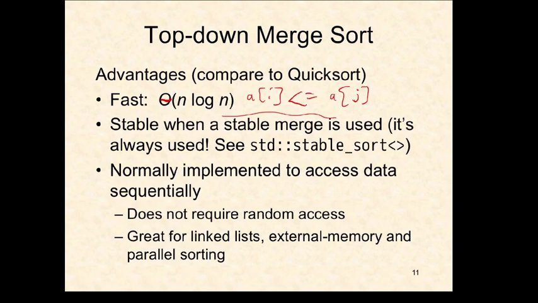Basically, we were allowed to keep one value from each region in memory at a time. Everything else had to stay on disk. So we can do this with linked lists. We can do it with a disk drive, tape drive, whatever external storage we've got. And it turns out merge sort actually works pretty well in memory also. It makes great use of the cache, which is important to having a good sort.